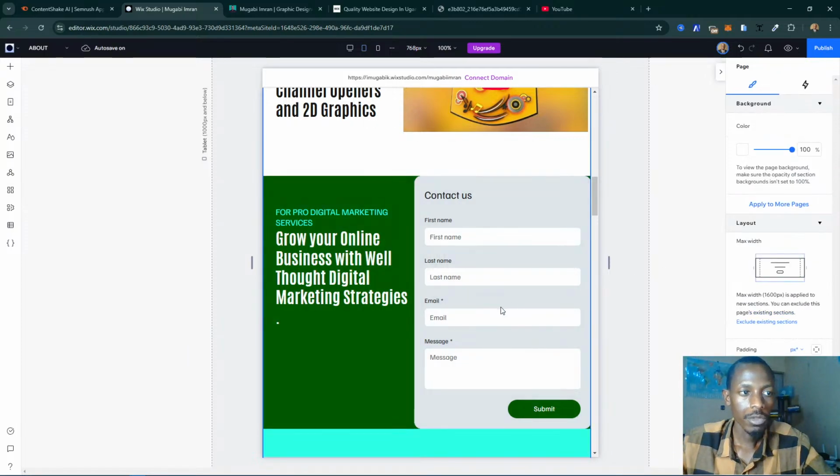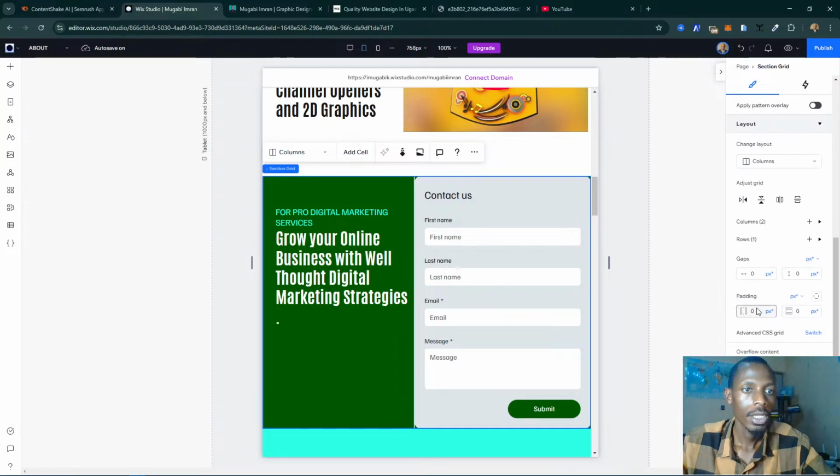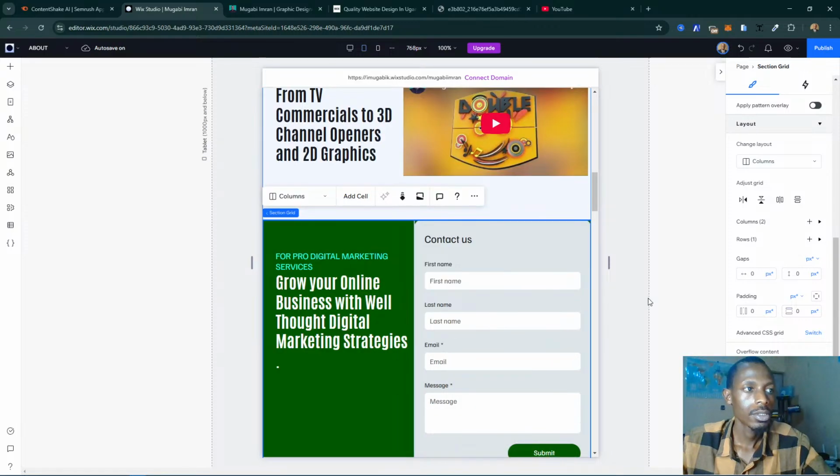If you want, you can leave some spaces there. We're using the padding here. So top and bottom padding, we put like 10 pixels.